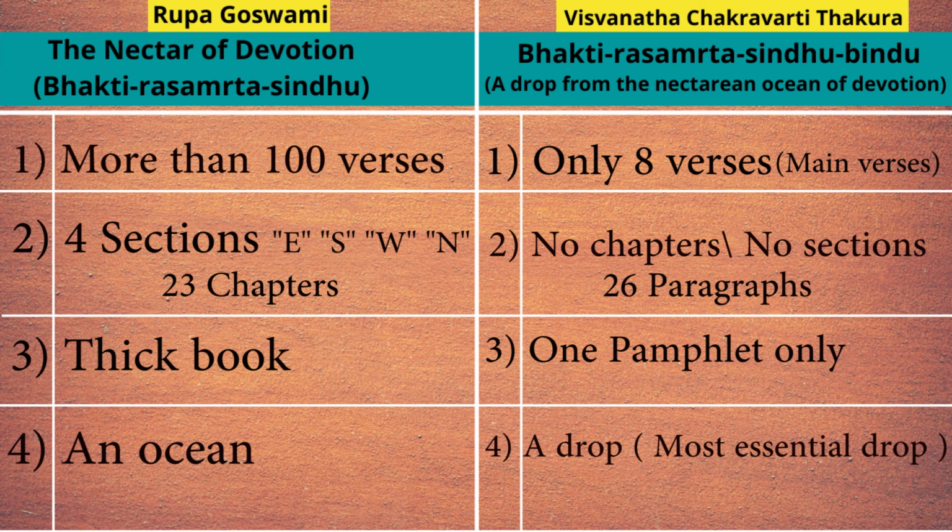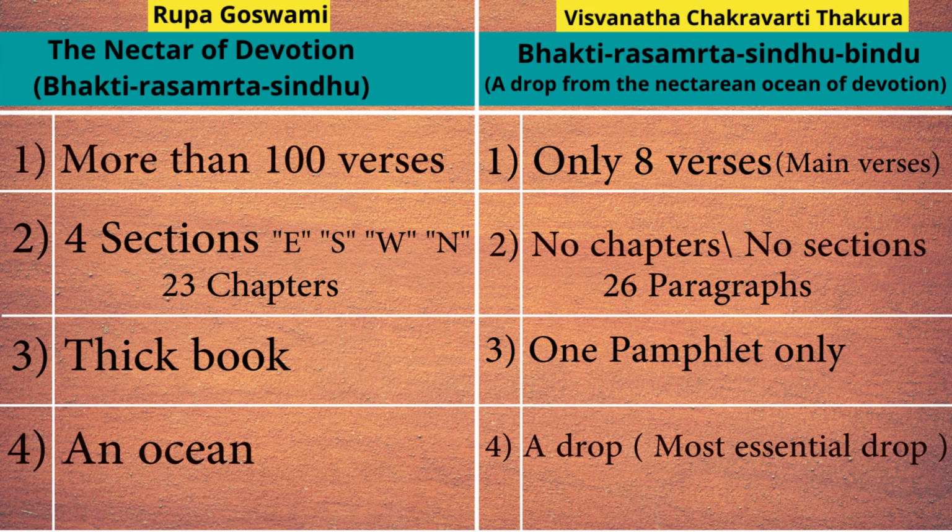Although small, it is very big in its contents. Although small, it is very deep. In Bengali there is a famous saying: Bindu, Kiran and Kana. It is said that if you have these 3 books of Vishwanath Chakravarti Thakur, Bhakti Rasamrita Sindhu Bindu, Ujjwal Neelamani Kiran and Bhagavad Amrita Kana, now how many rupees do you need to buy them? Since these are very small books, each can be printed in 1 pamphlet. All these 3 books need just 3 pamphlets. And how many rupees do you need to buy 3 pamphlets? Come on, 1 paisa is enough.